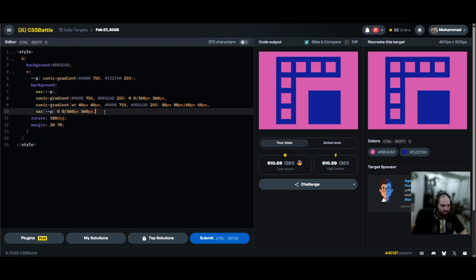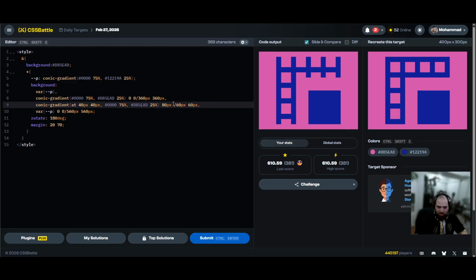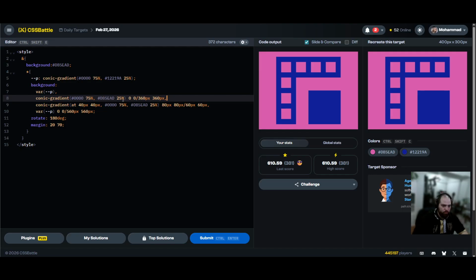So then that's that, and then we can also probably get away with some of these spaces, 80, 80, 60, 60. So if I just get rid of this, and if I get it, all right, beautiful. Get rid of some of these spaces.